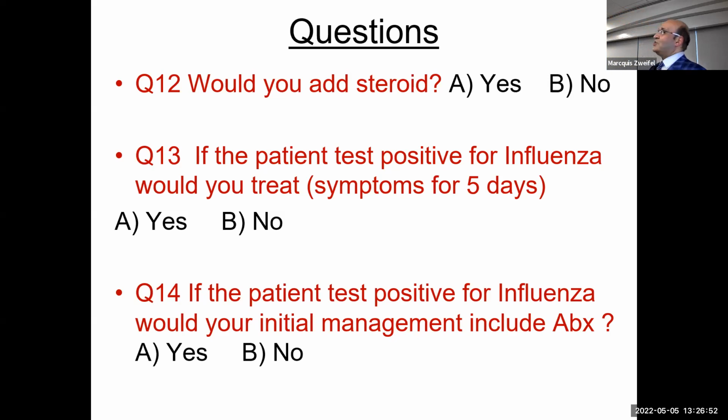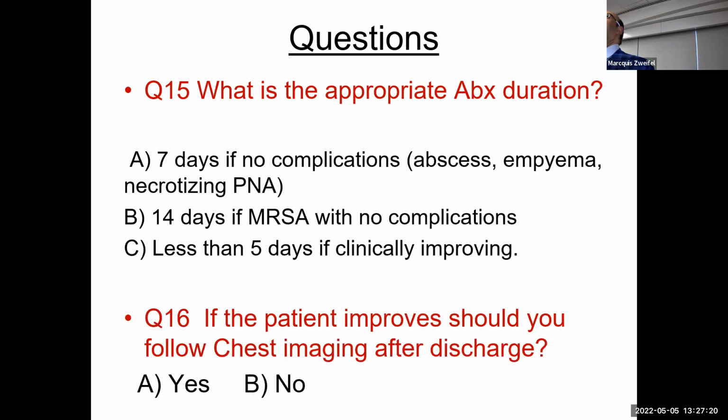Inpatient, outpatient. So we'll see what the guidelines are saying. It looks like we have some controversy for this question. If the patient tests positive for influenza, would your initial management include antibiotics for this patient? We are talking about this patient. Yes. Okay. So when you treat influenza, you treat. Initially, do we get influenza positive? No, you already have influenza positive.